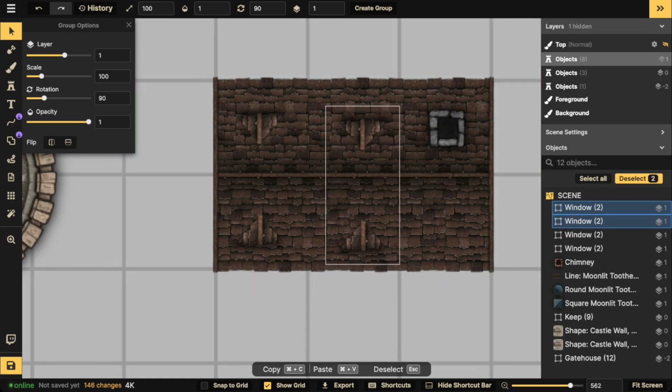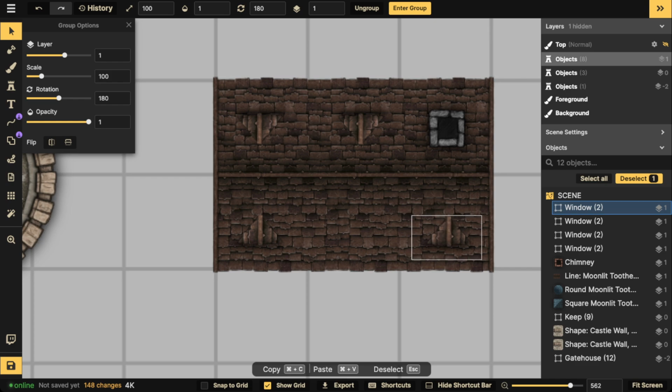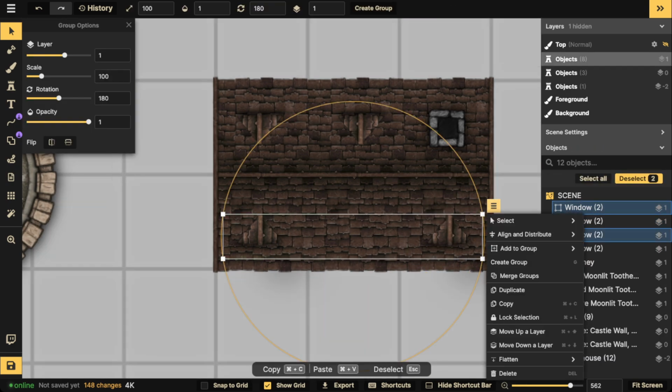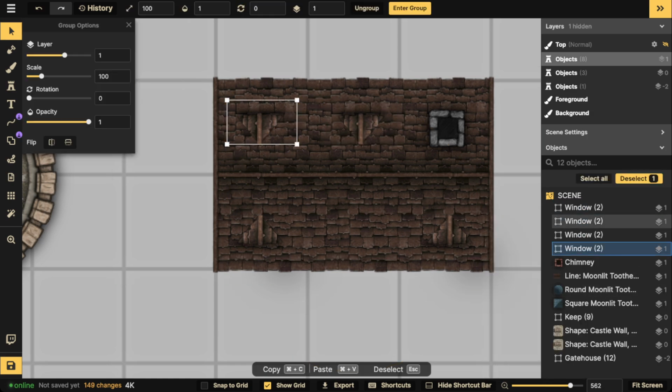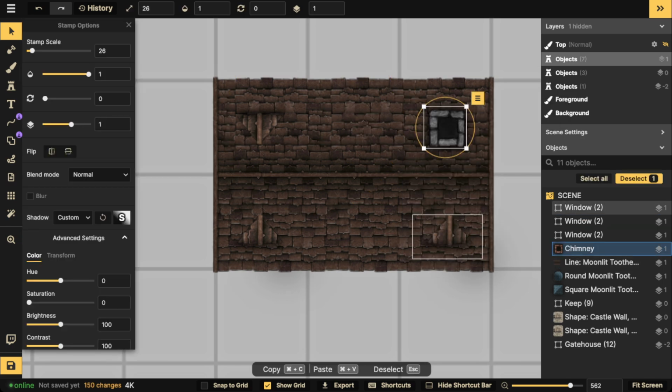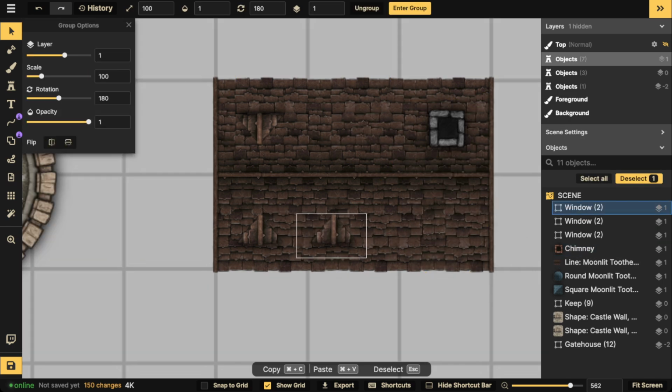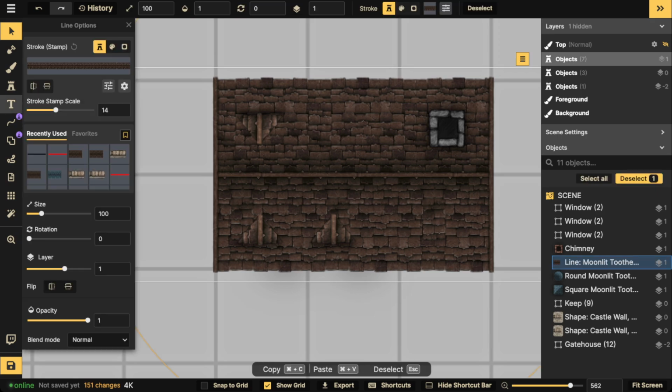Maybe I want to put one over here or one over here. If they're not lined up properly, not hard, just select both, go to align, distribute, center vertically. Now they're vertically aligned. Then let's do the same thing with this side here. In fact, we'll just take one off here. This will replace the chimney. Let's put one right here. You can also create pop-outs.